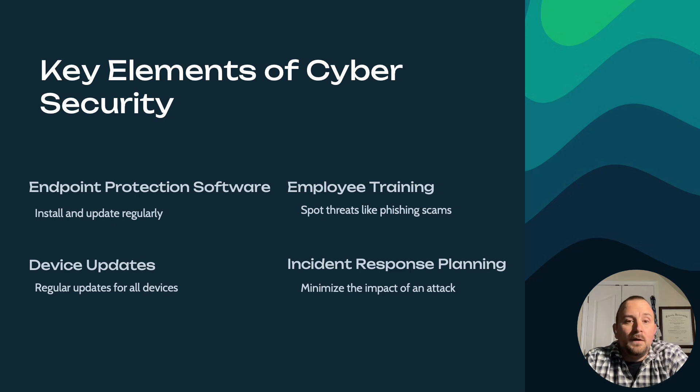Employee training. Well-informed employees are our first line of defense against cyber threats. They need to be aware of potential risks and know how to respond appropriately. Provide regular security awareness training for all employees, focusing on phishing, password management, data handling best practices, as well as anything else applicable to your sector. Encourage employees to report suspicious activities or concerns to the help desk or directly to the security operations center.